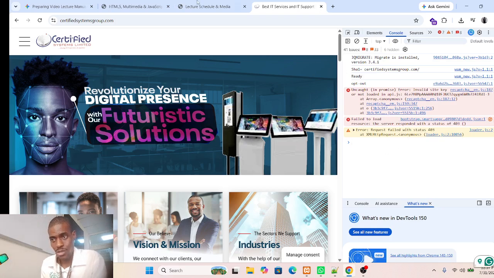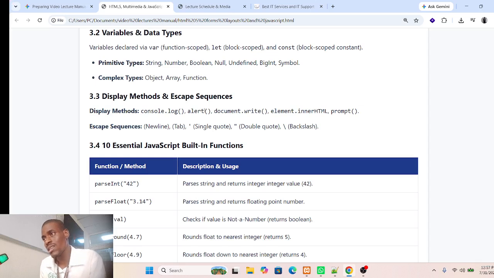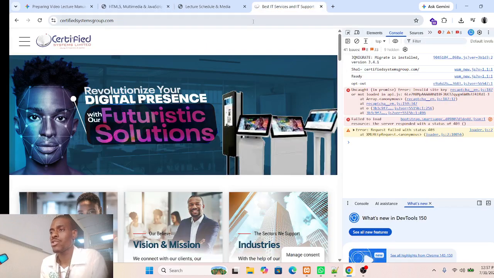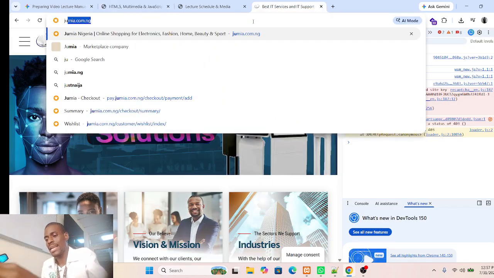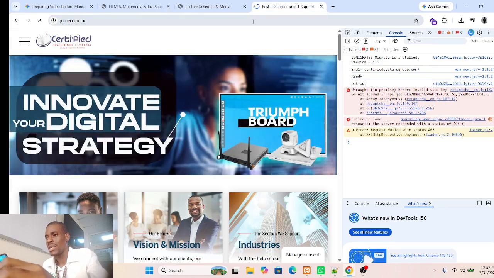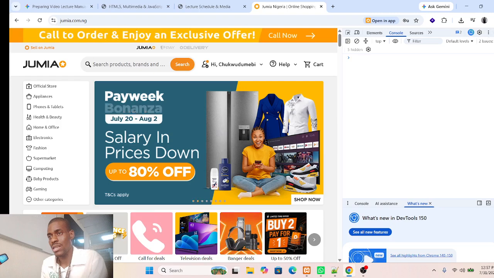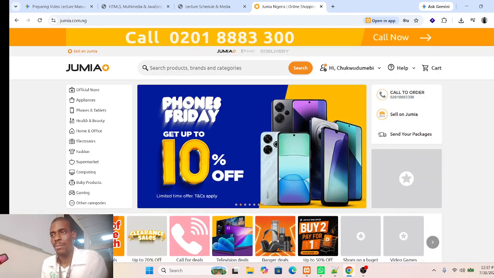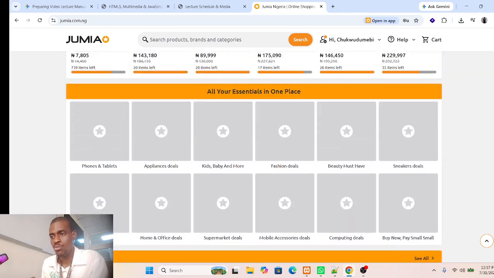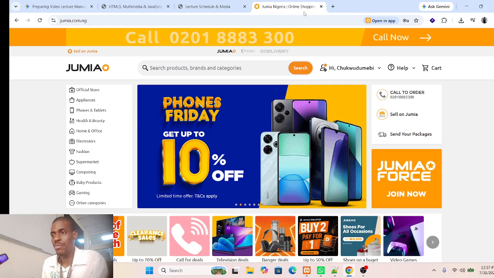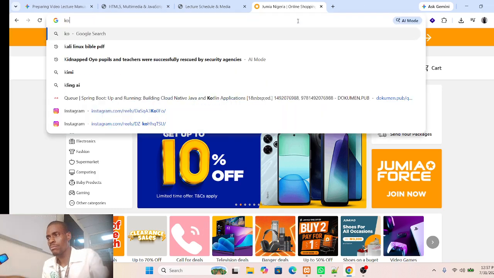This is known as the console. Then alert is used to give a pop-up to the end user. You go to some website, and they give you a pop-up. But if it's not my first time, probably they may not give me a pop-up today, because I've been on their site for a long time and they have taken note of me. I'm a returning customer. So they may not give me a pop-up, but so many websites do. Let me try another one, maybe konga.com.